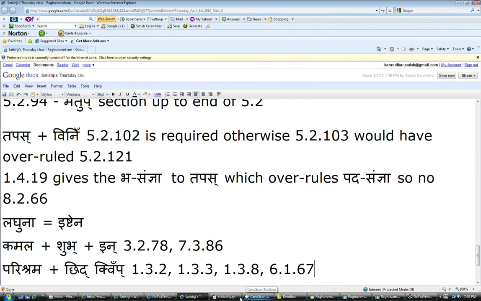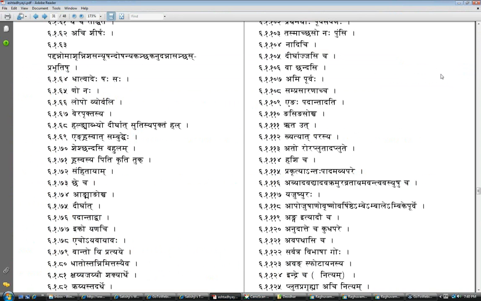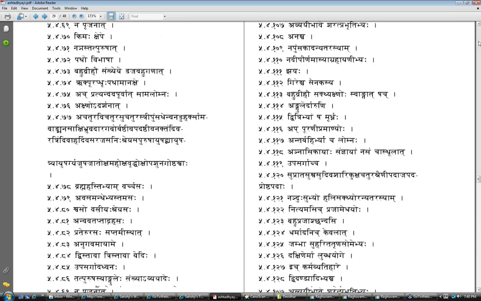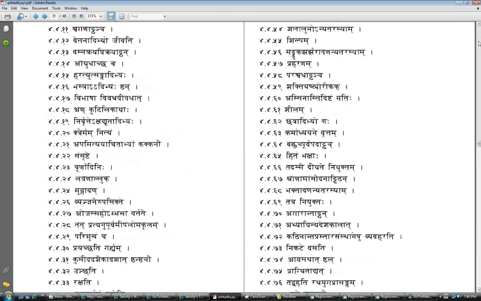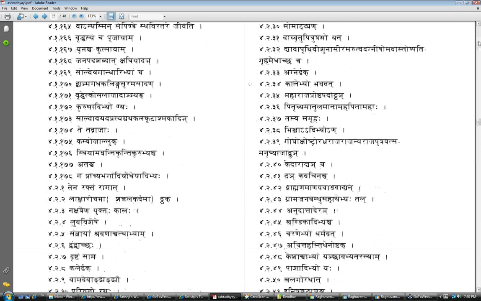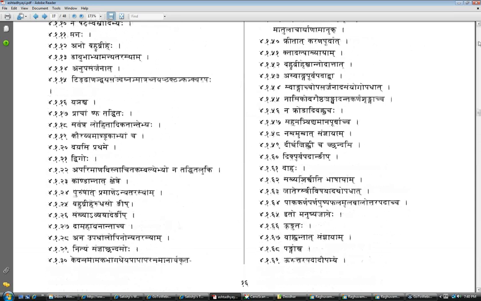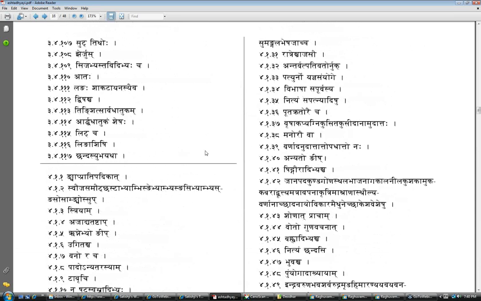Now, remind you that to decline means to bring the sup pratyaya, and you require a pratipadika. It has to be a pratipadikam. The chit was not a pratipadikam. So what the zero did for us was it took the dhatu, and now it has become a pratipadikam. So 4.1.2 can now apply, and you can decline it.